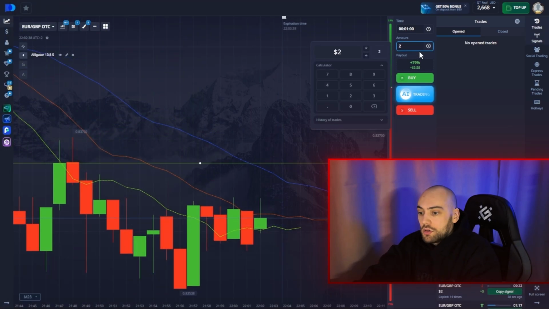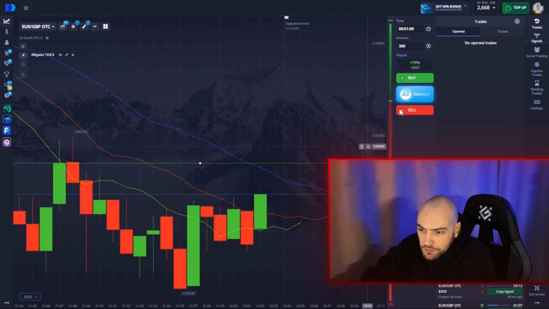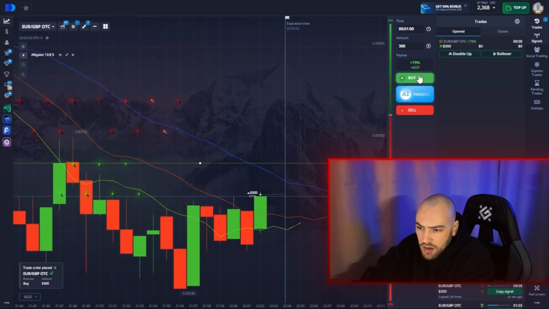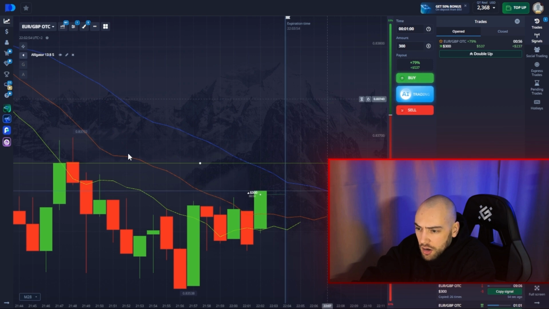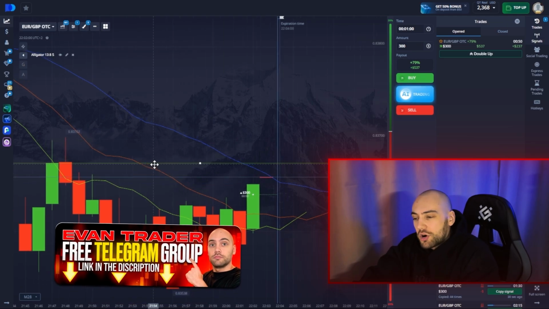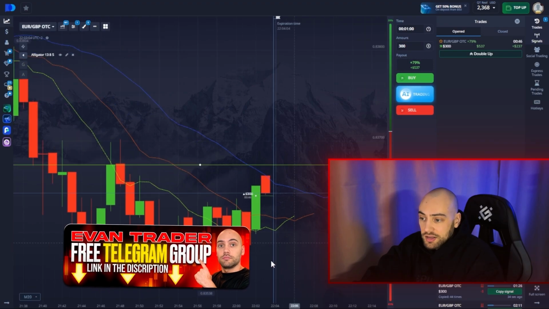So this time I'll increase the lot size using martingale and open the next order. The lines are turning upward again and no crossover yet. So I guess right now it's a great time to open a buy. We're approaching the level I marked. My prediction is that the market will reach this level, then possibly reverse lower and break the next level.